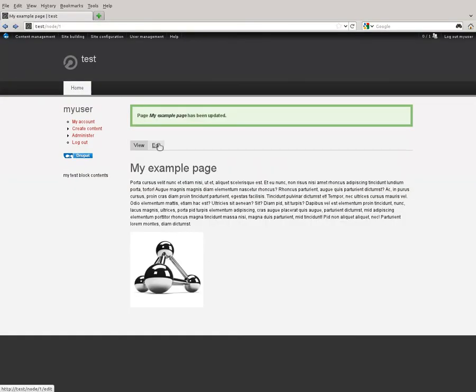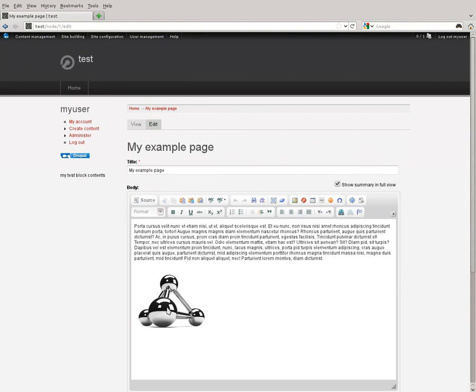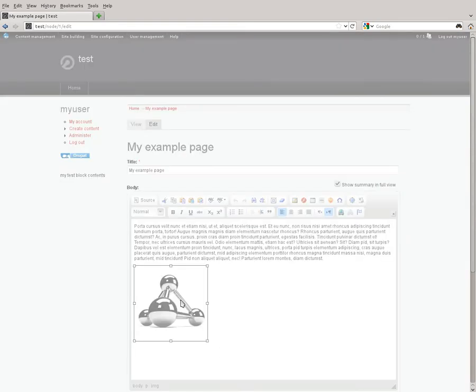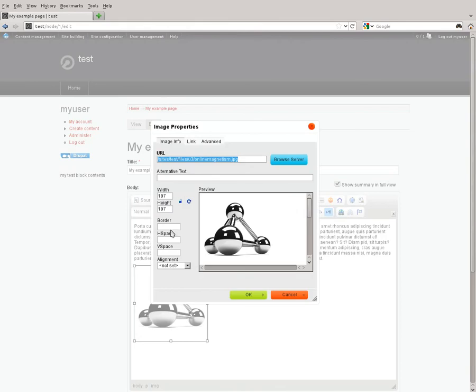The only issue with this is if you're using the Google Chrome browser, you won't be able to resize the image in this way by dragging the drag handles. But what you can do is double click on the image, and you can set a preset size. So you can say a width of, say, 250.